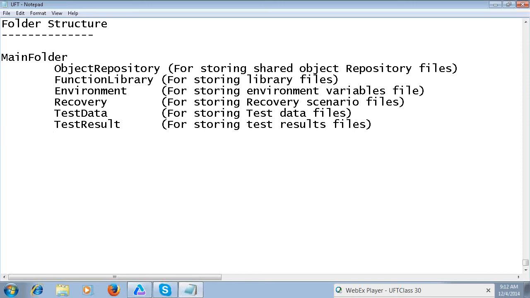Next, organizer, for storing organizer spreadsheets.